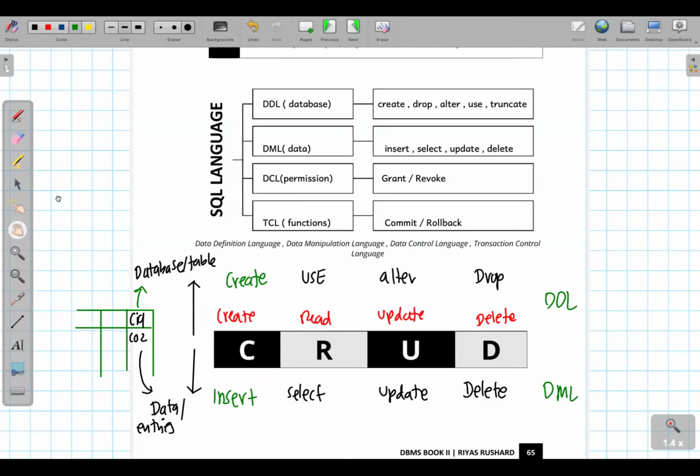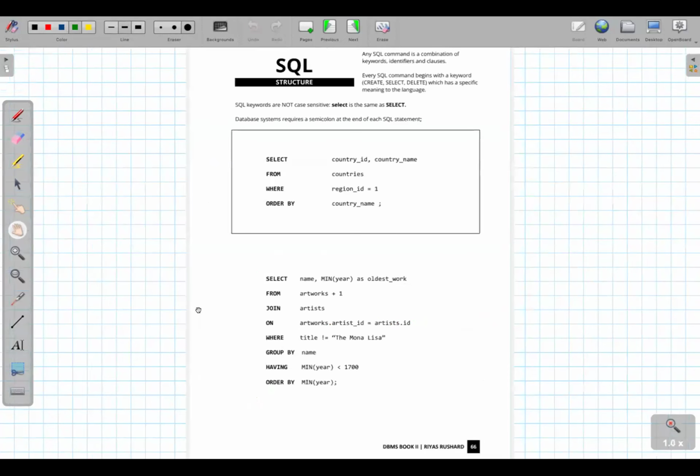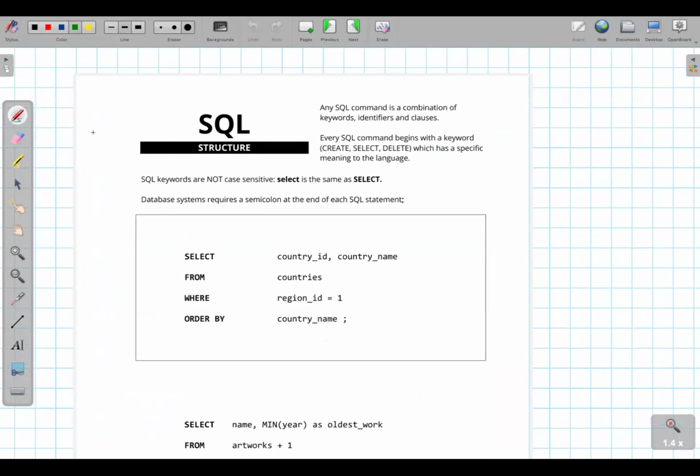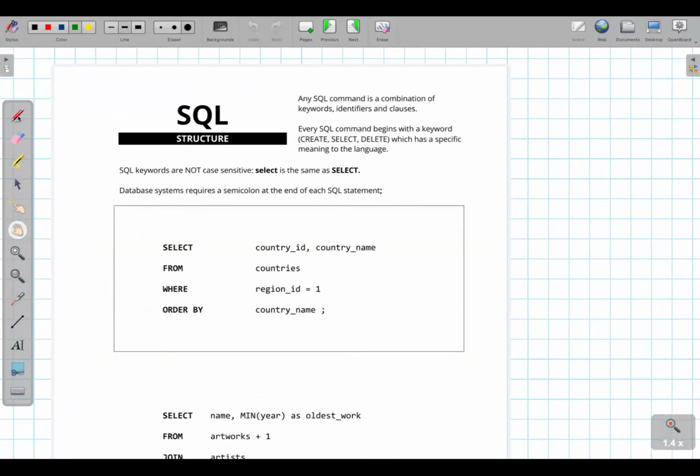The full form I have given. Good. So next one is going to be the structure of your SQL. When you're going to write the SQL command, SQL is not case sensitive, so you can write it in capital or simple. SQL has a couple of components called keywords, identifiers, clauses, functions, statements, and many more. So all these commands I'll give it to you at the beginning itself.